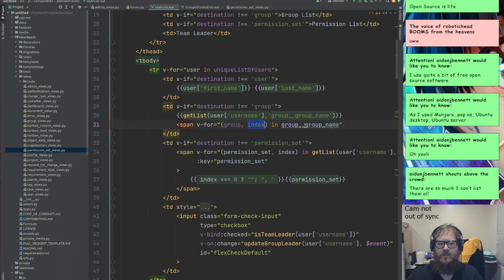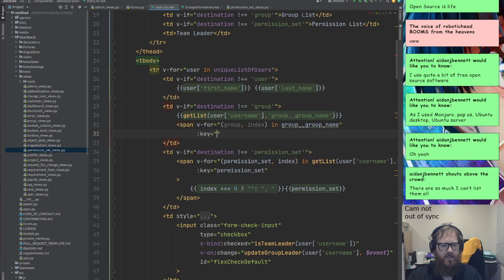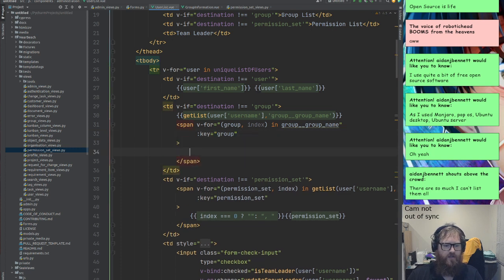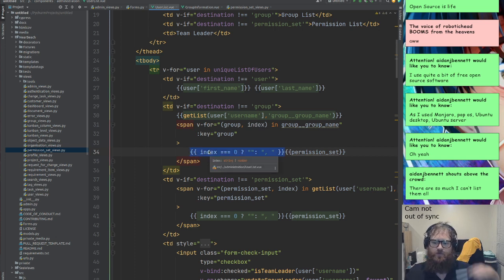All right, with the index showing, we will have a key equals, and that will just be group. And we just bang that down there. We bang that open like so. Essentially, we are copying this. So this section here, it looks at the index. So the index will tell me which iteration I'm at.